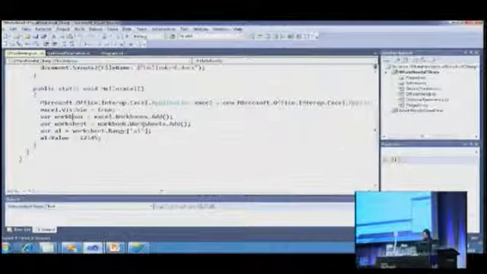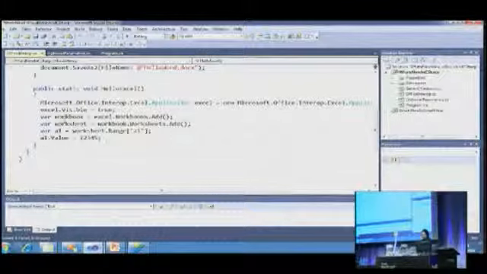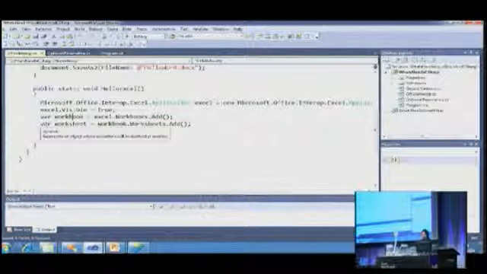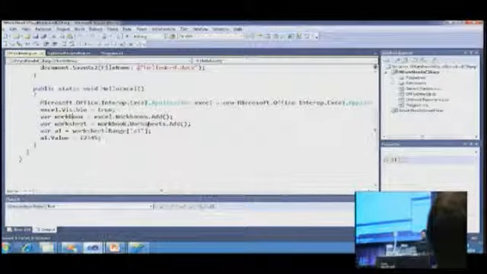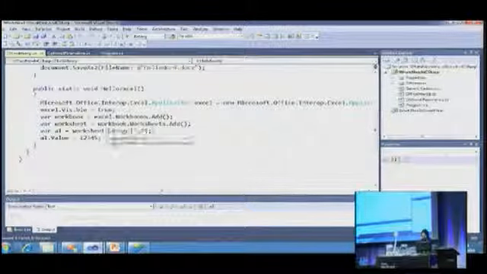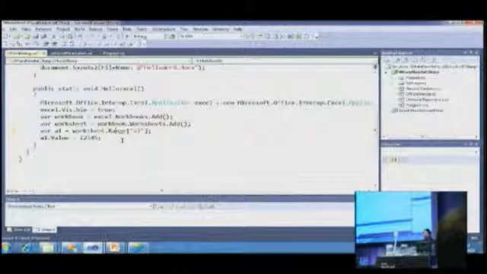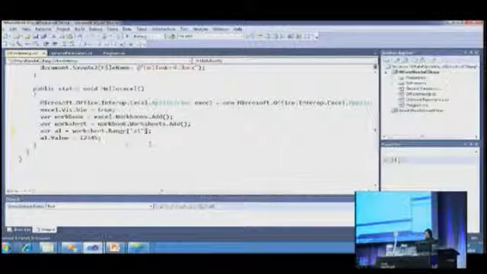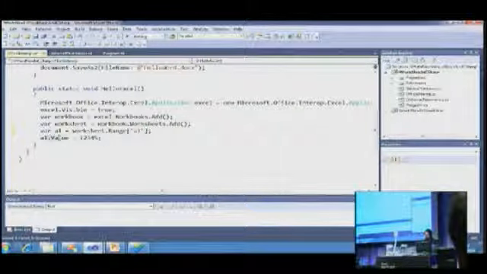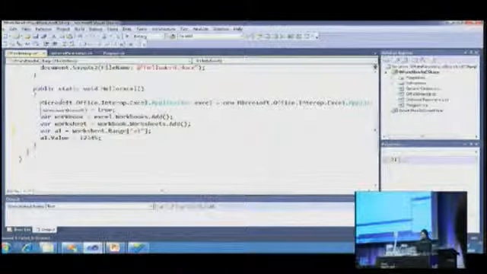Similarly, if we have a look at the Excel world, this wasn't quite so bad before. We had to pass nulls in, but now we're not having to do anything at all. This var worksheet has come up as dynamic rather than object when I do that add. So that means that I can now do this range. I'm not going to get any IntelliSense on that, but that range property will now be resolved at runtime against the Excel object model. Essentially, Excel will be sent the string range. And look, I'm able to use an indexer rather than a get_Range. I'm also able to just set the dot Value property rather than having to call a set_Value method.